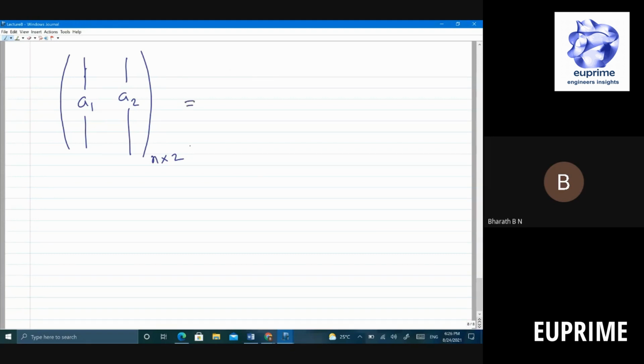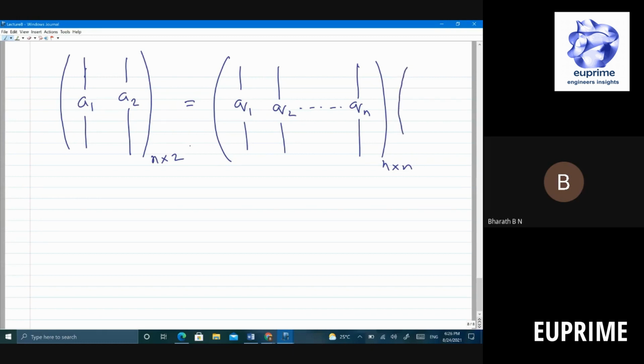So for example, this is Q1, this is Q2. Q1 and Q2 are related to A1 and A2. After that, you just go in the orthogonal space, whichever vector you pick. So you have Qn here. What is the size of this? N cross n. What should I get now? I should get n cross 2. Now what should I multiply here? It's n rows and 2 columns. So that means I should have a very tall matrix, something like this. N rows, 2 columns.